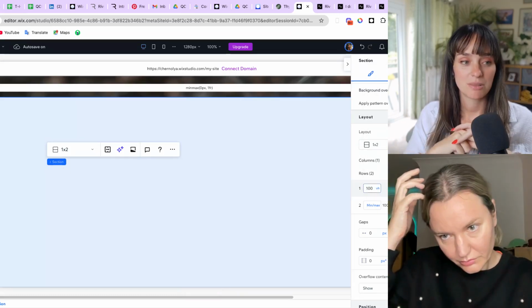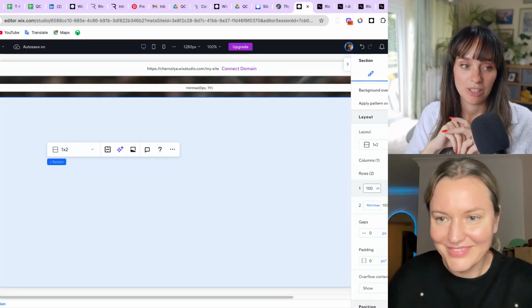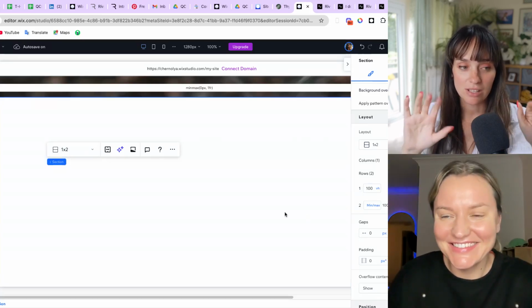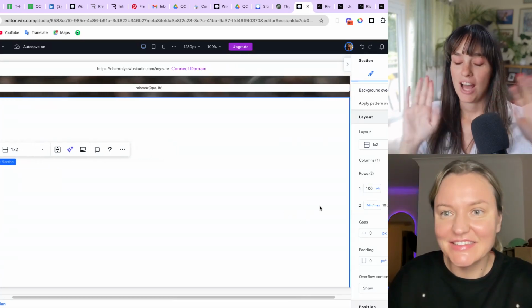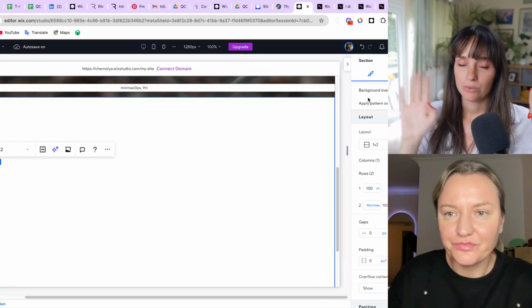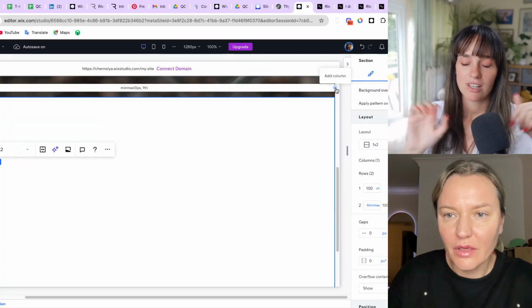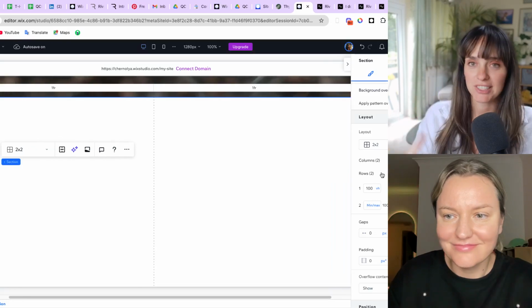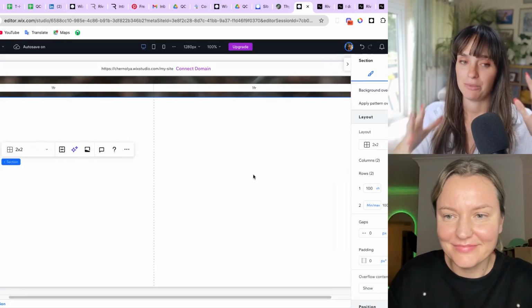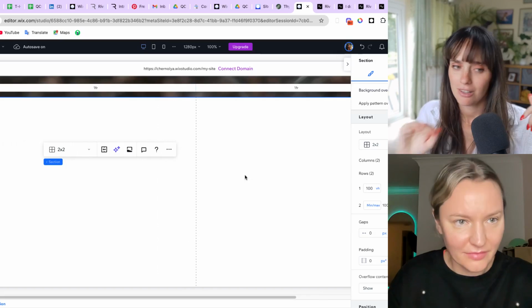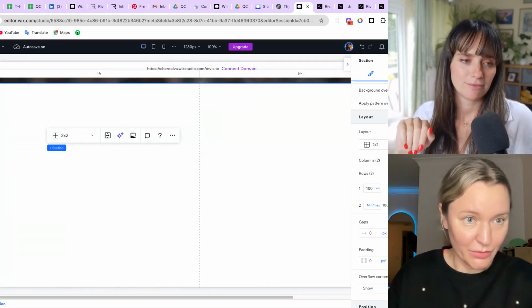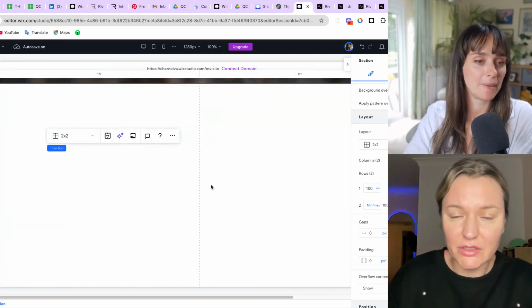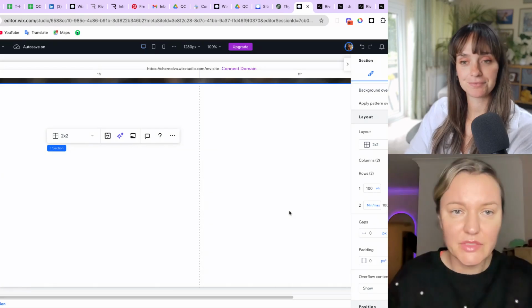The first row is 100 VH. This is actually something we spoke about in our cohorts so much, the difference between cells and grids, how you can manipulate both, and how grids will always be the winner over cells. So many people were like, oh, I always felt like I was stuck in cells, and now that I'm really unlocking what grids can do, it's a no-brainer. Yeah, never work with cells. So I also created two columns.